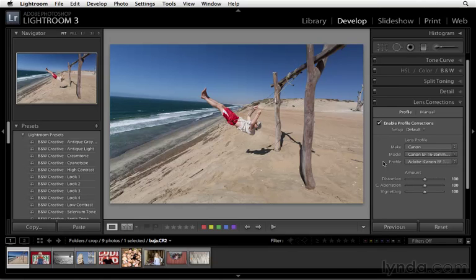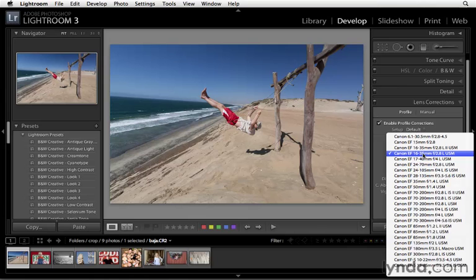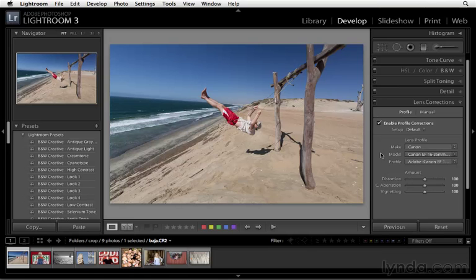Now if it wasn't able to pick that up, you can always click on these pull-down menus and then make the appropriate selection in order to choose from these different options. Now, not all lenses are covered, but many of them are, and you'll find that these profiles will really help you out with different types of photographs. Now, right here, of course, I'm showing this with a wide-angle image, yet keep in mind this works with all different types of lenses and also all different types of distortion.